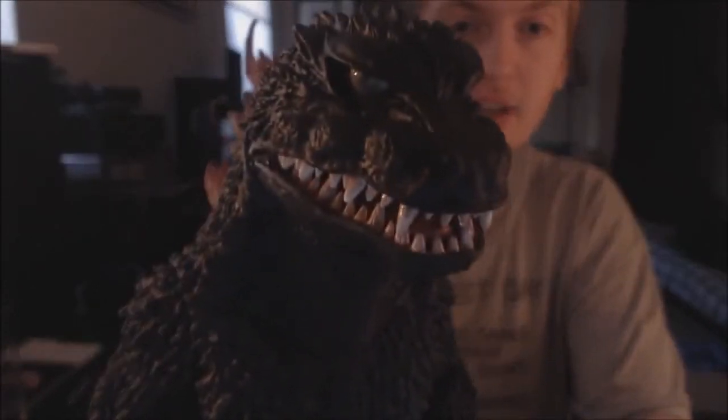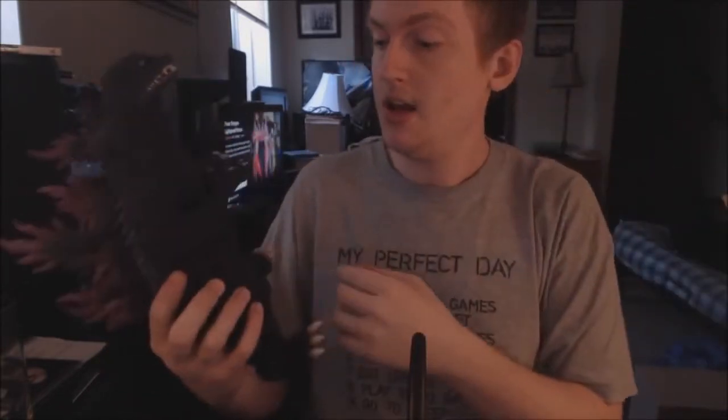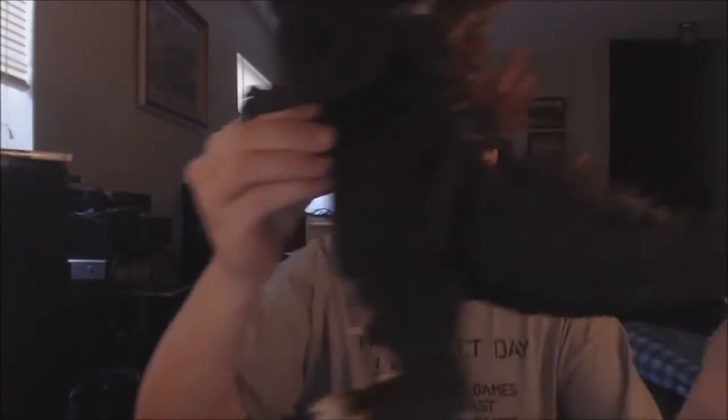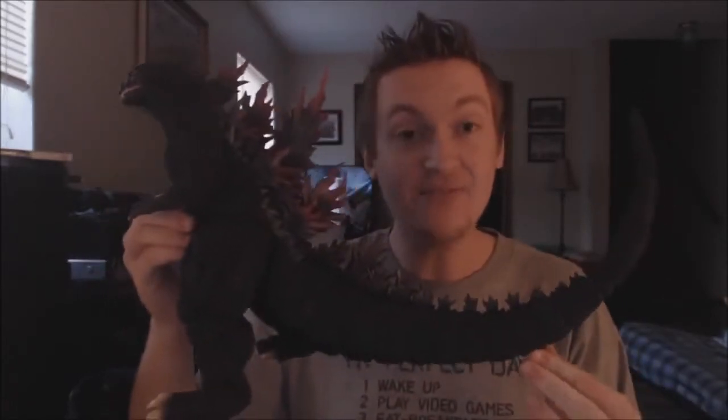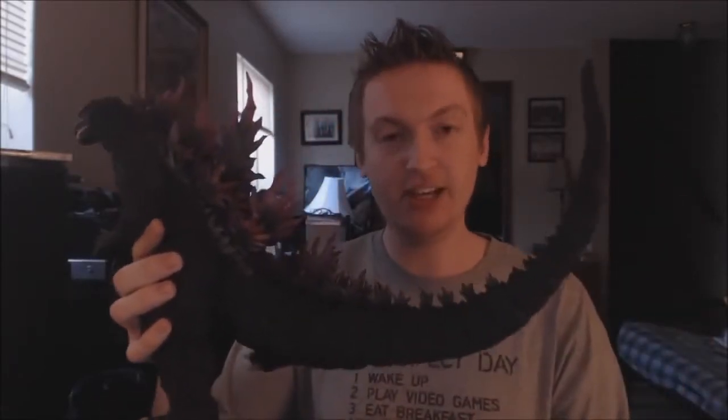The eyes are a little bit interesting. The mouth doesn't move — I thought it moved for a second. I'm sorry the lighting is so terrible, I'm trying to figure out a better lighting setup. I will be back once I get his tail on. Alright guys, I'm back. I got his tail on. Here the full figure is — boom. This guy is freaking big. Oh my God, the tail span is probably just as big as how tall he is. It's crazy. There's Godzilla 2000 in all of his glory.